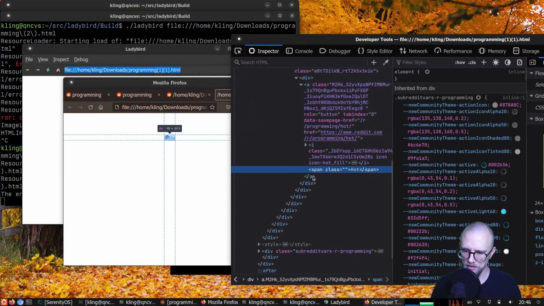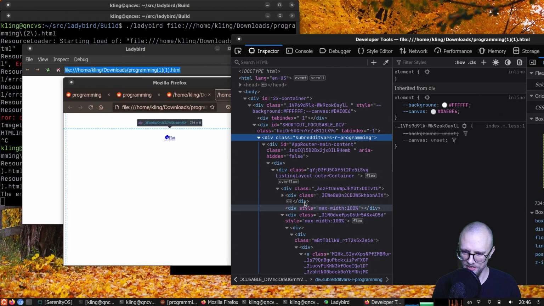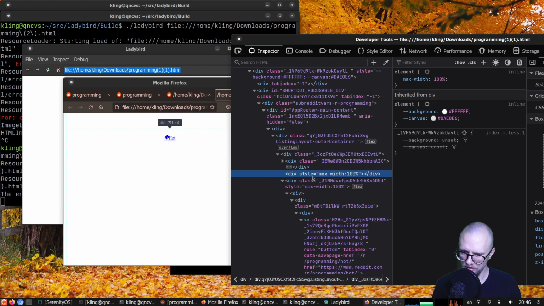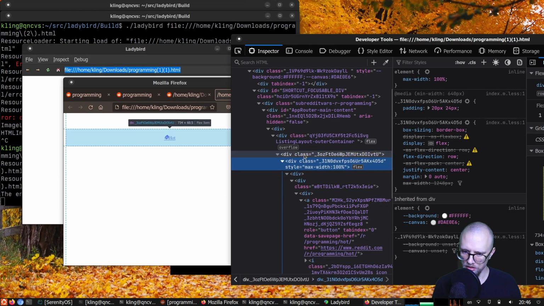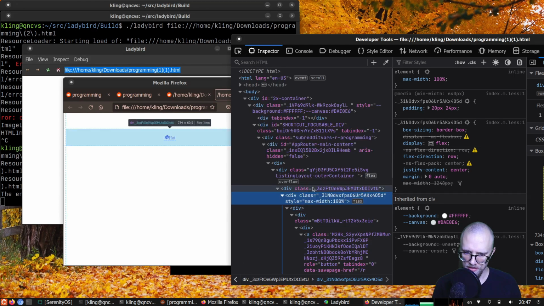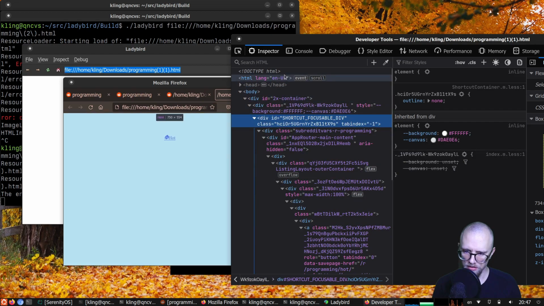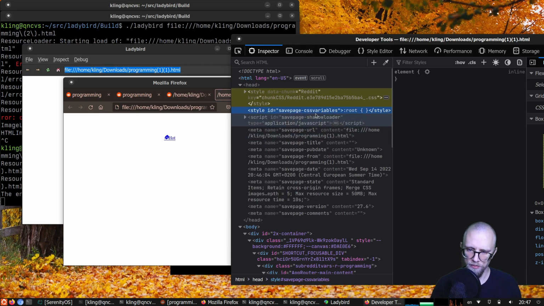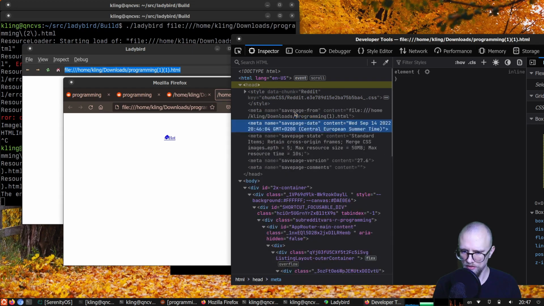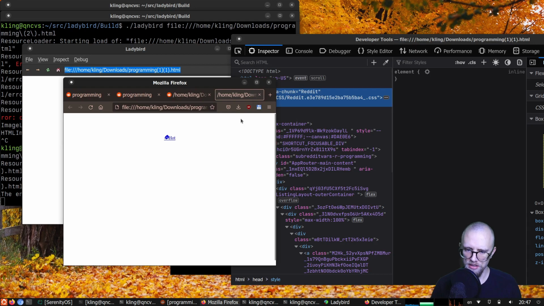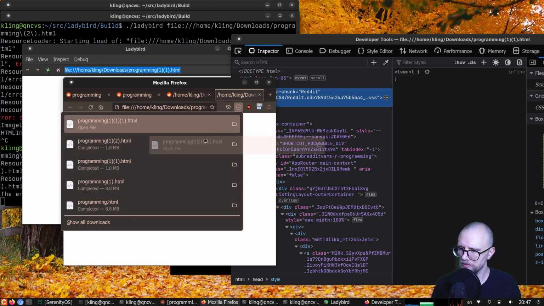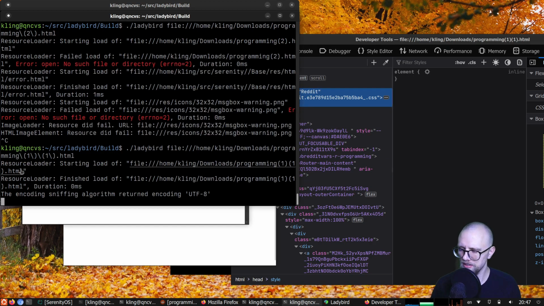Oh wait, shoot, was I in the wrong thing? I was. Okay. Let's try to prune a couple more empty things here. Okay, I don't see anything more empty. Oh, there's one. Oh, not that one. These, all right. So let's save that. Programming 1.1.1. Okay, I think that'll be our final one.